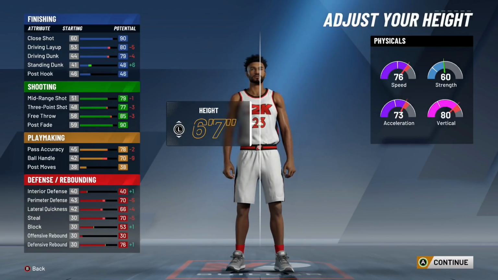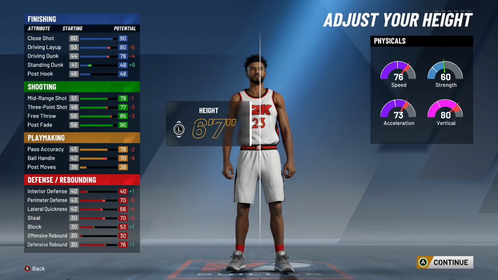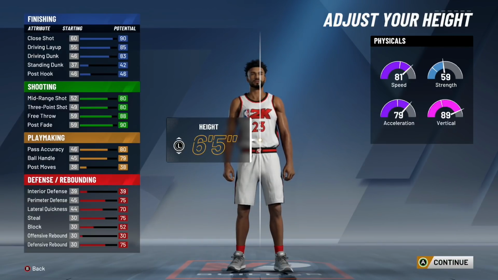Now if you make it 6'7", then you actually have a reason to make it a shooting guard, because you can't make a point guard 6'7". So keep that in mind. The only reason I can see you wanting to make a shooting guard at 6'6" or 6'5" is say you're playing Pro-Am or Rec, or your team needs a shooting guard. You already have a point guard. Yeah, then you can make a 6'5" shooting guard.